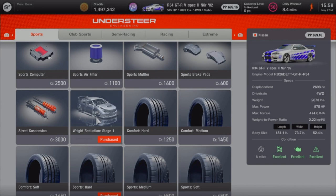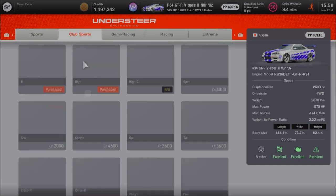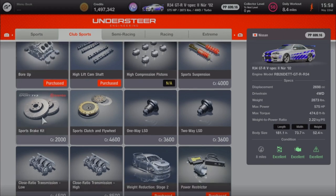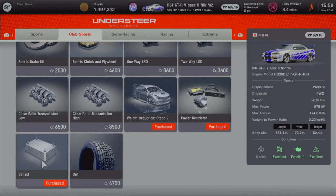We did weight reduction stage 1 through 4. Sports hards come with it. I think that comes with all street cars. We did not use sports hard tires. High lift camshaft, we bought that. The bore up, we bought that. The power restrictor, we bought that. And the ballast, we bought that.